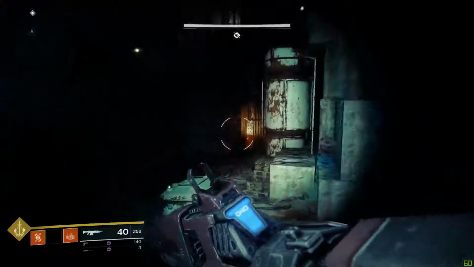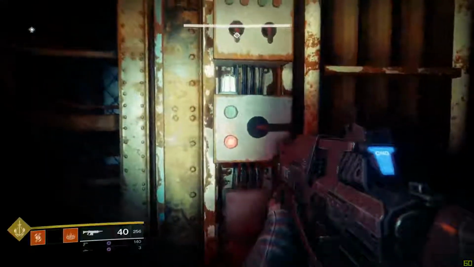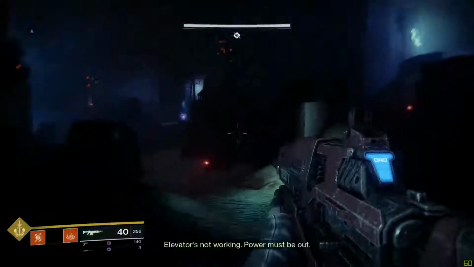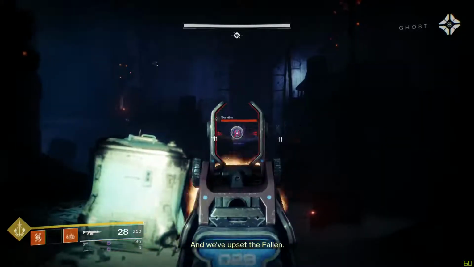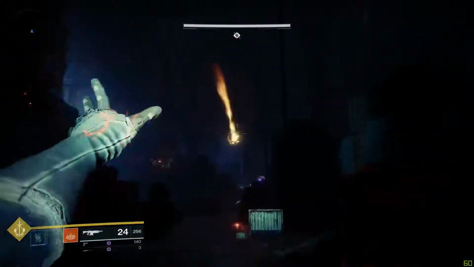All right, and I'm pretty sure something's going to happen the moment I get here. No way in the world this is just an easy, hey look, let's call the elevator and get the heck out of here mission. Elevator's not working. Power must be out. And we've upset the Fallen. Nope. What I anticipate to happen.